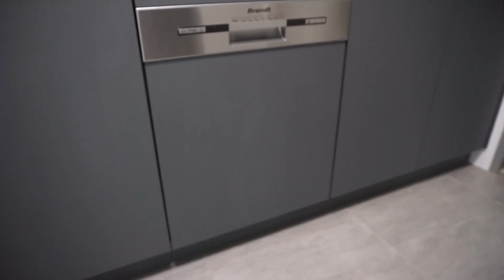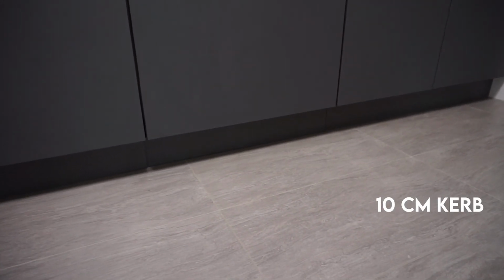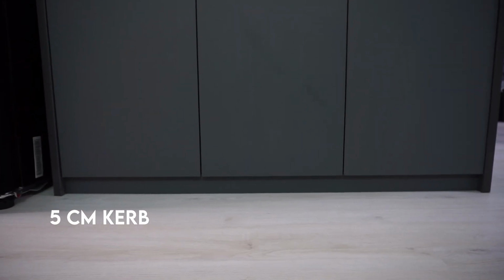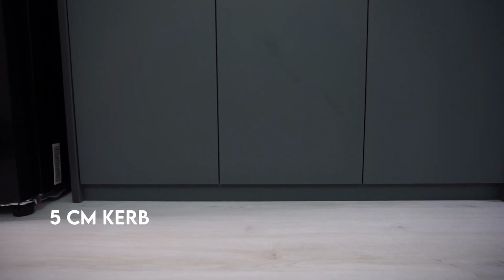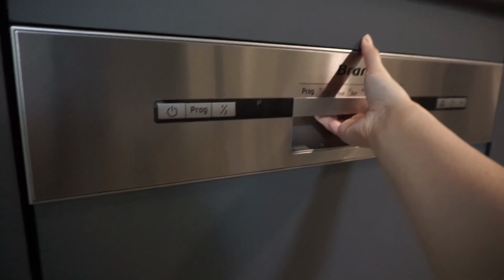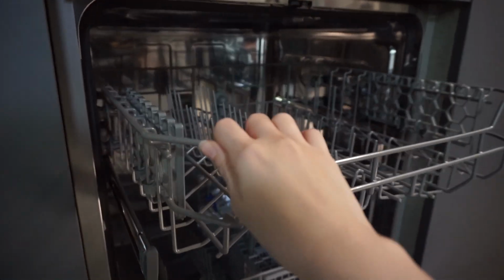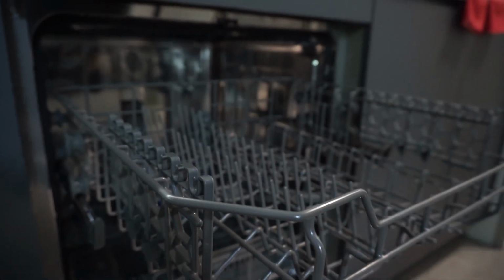Take note that the kitchen curb will need to be 10 cm instead of the usual 5 cm, so this will eat into your carpentry space a little bit. If you are not sure whether this is useful for you and you prefer a smaller tabletop dishwasher, you will then need to allocate ample tabletop space as it is still quite bulky.